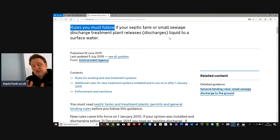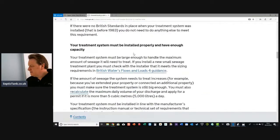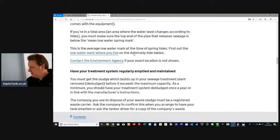If you've got a septic tank that discharges into the water, then the septic tank ban is really going to affect you. You either need to replace your system, or you need to put a septic tank converter in. If you look at my last video or the one before that, you'll see about the septic tank conversion unit, which will save you thousands and thousands of pounds. It means you don't have to replace your system, but you can convert the sewage into safe, clean water. The other laws down here are, and there's loads of them, but these are the two that I'm highlighting today.